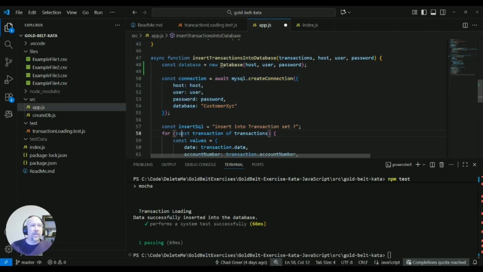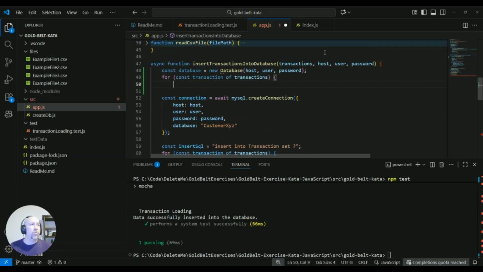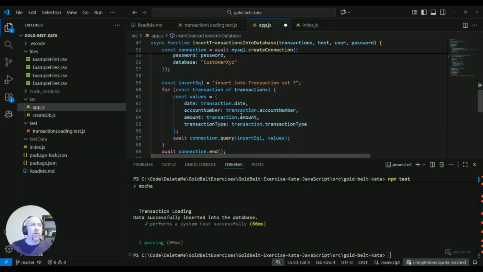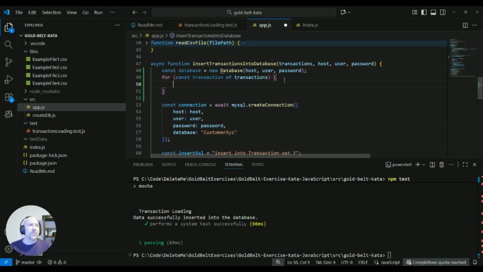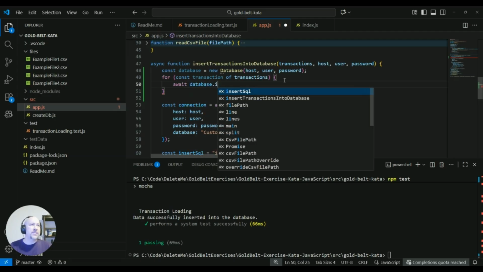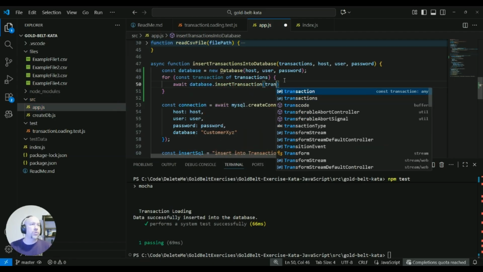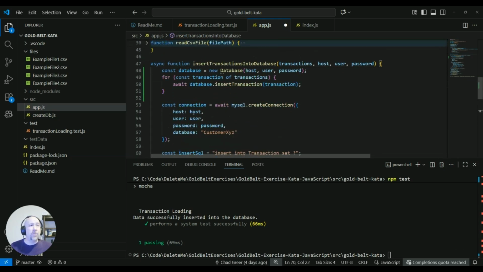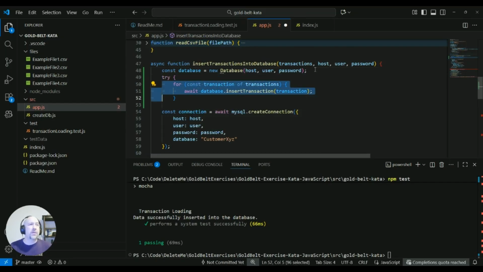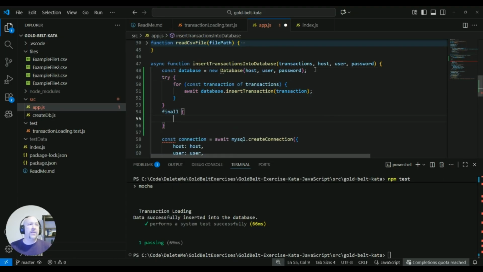Once we do that, we're going to for each over our transactions. We'll do that inside this code here. The database doesn't need to know about that, but we are simply going to connect to the database and insert the record here. So this will simply be await database.insertTransaction. And that looks like it's going to be it. Now, finally, I do want to dispose of this. So let's get that set up. We'll say try, finally, we'll say database.dispose. This will need to await.